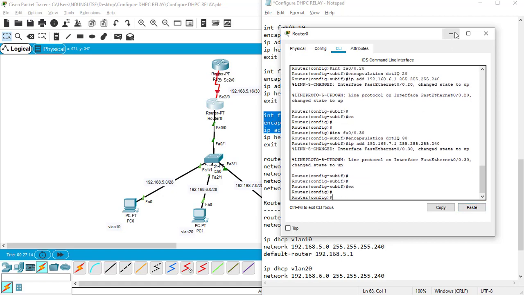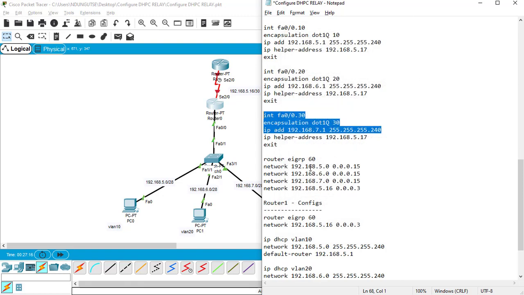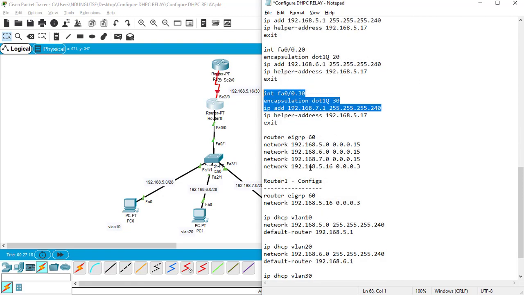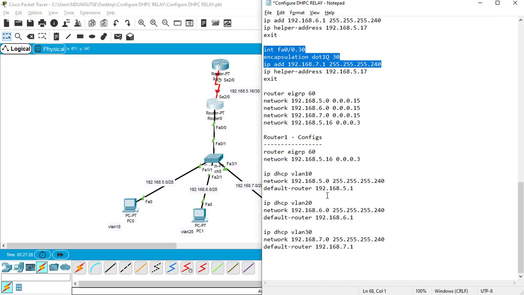Okay, now let's see what's next. Yes, we're going to configure EIGRP so that it will help us. First, let's go step by step. Let's go to router 1, this one, and we configure IP addresses.